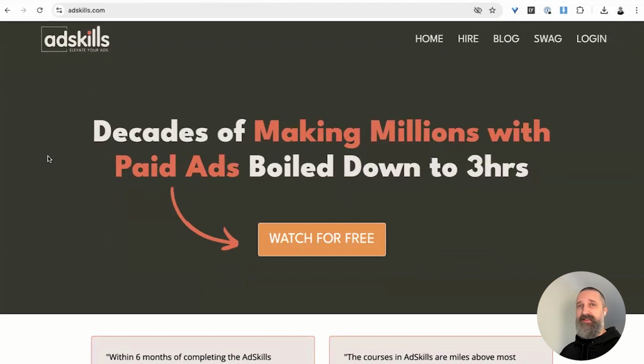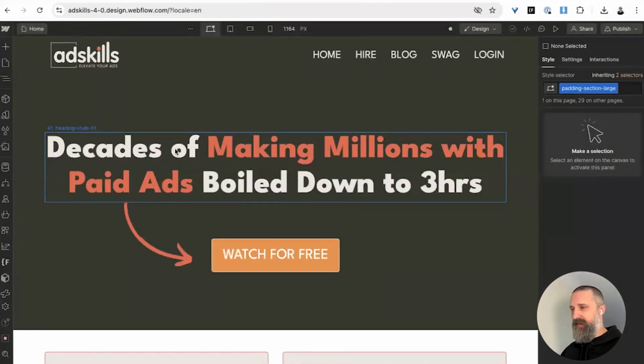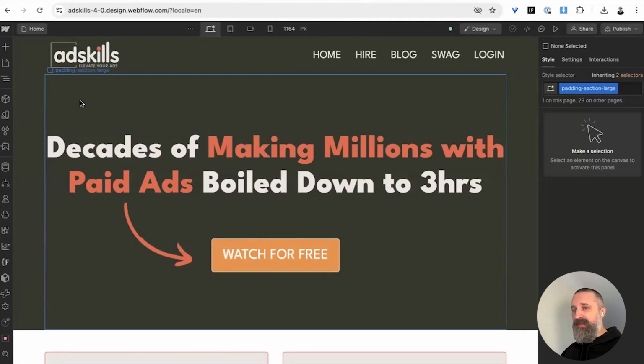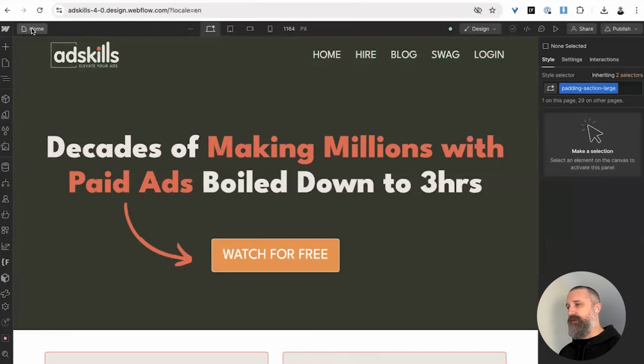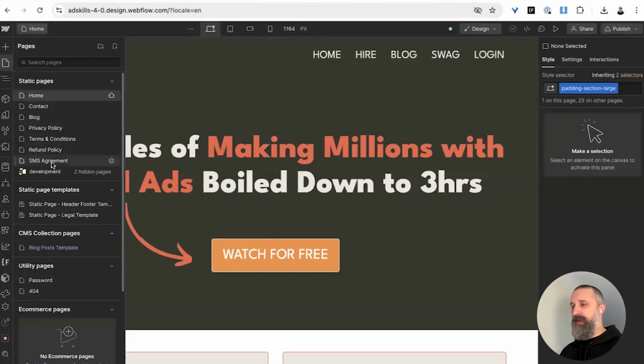And if I show you this site inside of Webflow, then it looks like this in the design area. So I'm currently looking at the view in Webflow that allows me to edit the homepage. If I wanted to see what other pages are available to edit, I can click on the existing page that we're looking at, and it gives me a list of the different pages. So it's a very simple setup at the moment in the newest ad skills site. We've got a home page, a contact page, a blog page, and then some legal pages. And one of the things to say is that there's a difference between the pages that we're able to build that are single, static, standalone pages.